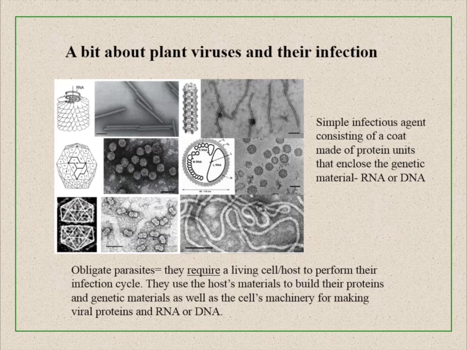Okay, shifting here. I'm going to talk a little bit about viruses themselves and how they cause infection. Viruses are pretty simple organisms. They're actually considered infectious agents. They come in different sizes and shapes. For instance, these are rigid rod-shaped particles, flexuous rod-shaped particles, icosahedral particles, or spherical particles. While they're all different sizes and shapes, they are all ultramicroscopic, which means that you can only view them with an electron microscope.